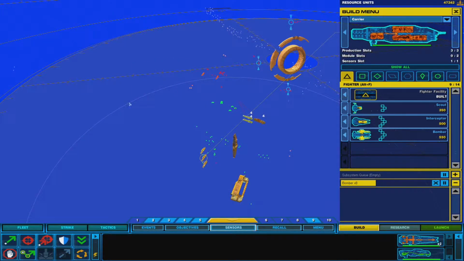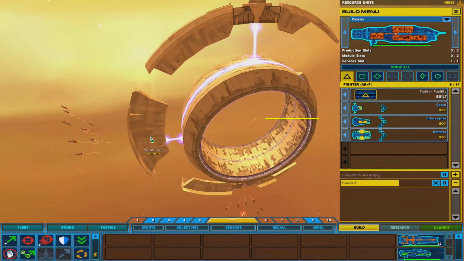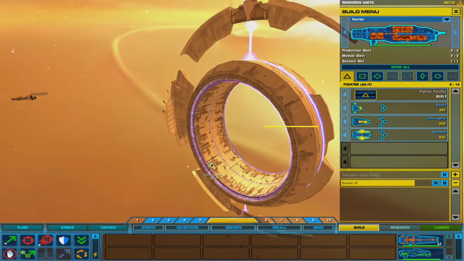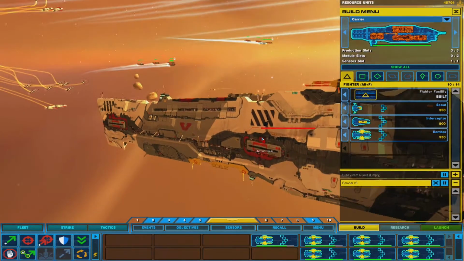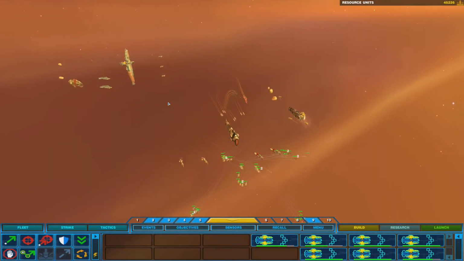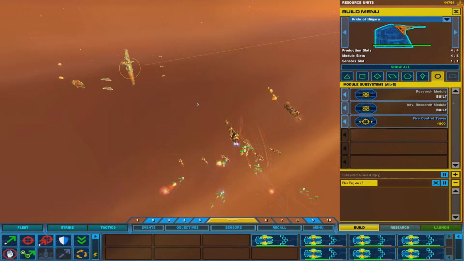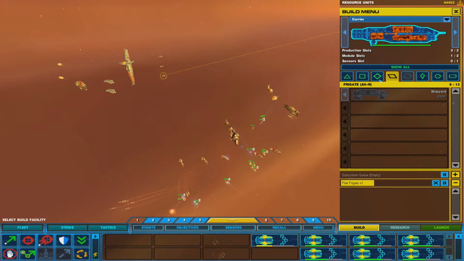Friendlies under fire, moving in. You guys need to move up. Can I see the health on these? Bomber squadron under attack. What a bunch of jerks. You can do it. Is there anything not building? Because I kind of need more destroyers. I'm gonna cancel these and start getting some destroyers out. Production underway. I'm hit.